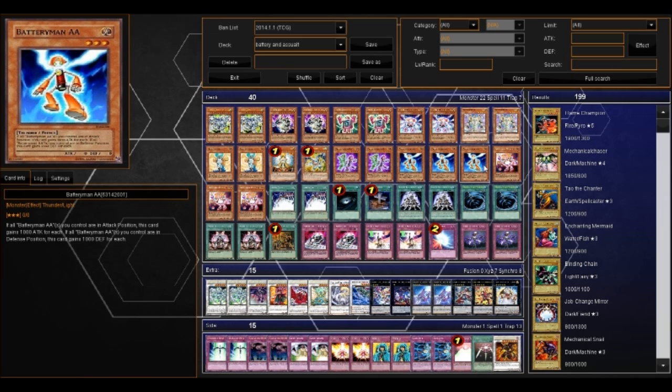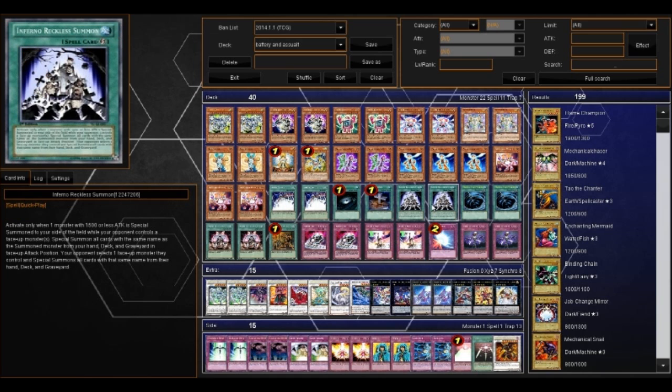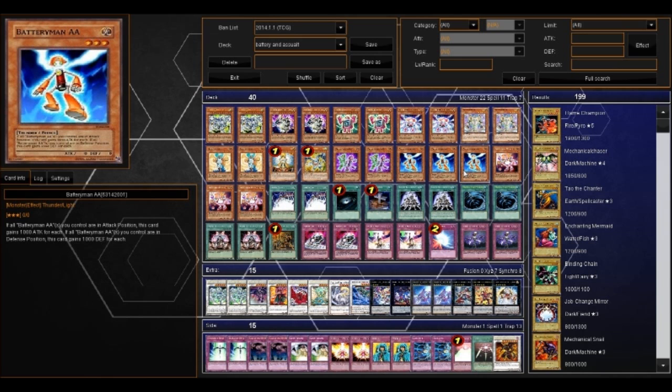Triple Batteryman AA, NOTK in the deck. It mostly involves special summoning him with Infernal Reckless Summon, except I hate this card so much with a passion, as I never can get this card to work as I want it to. And he gains 1,000 attack and defense for every... If he's in attack, he gains 1,000 for every Batteryman AA. In defense, he gains 1,000 defense for every AA. Simple as that. 1,000 attack for each, and 9,000 damage altogether.